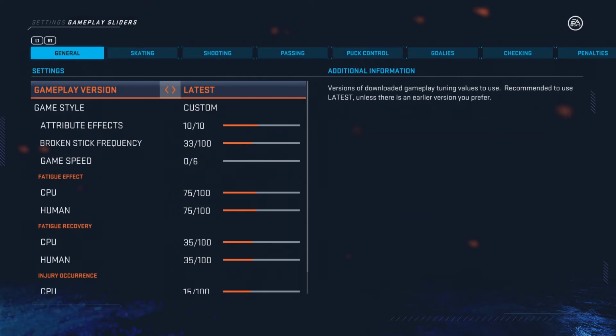Here we are at the gameplay sliders. So first off, my biggest goal was to try to get away from the running and gunning, up and down, back and forth, arcade-like game style that is standard in NHL 20.